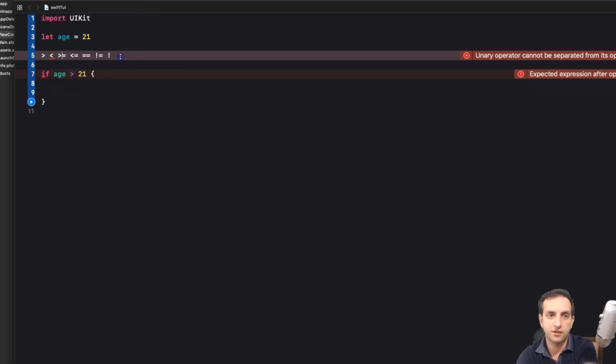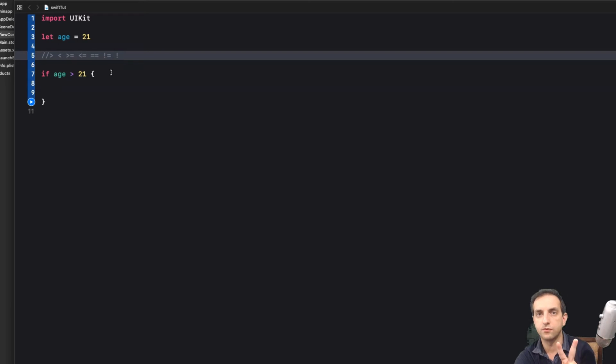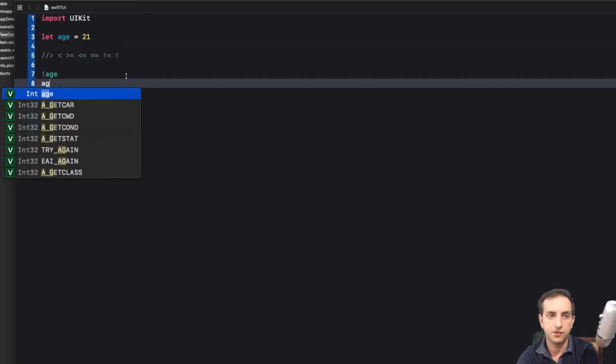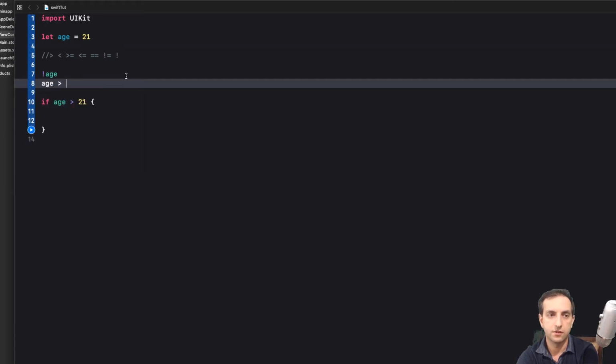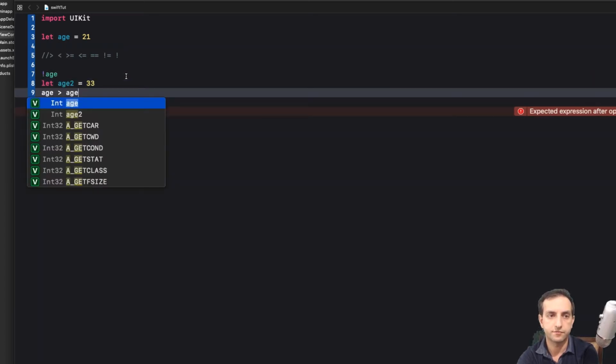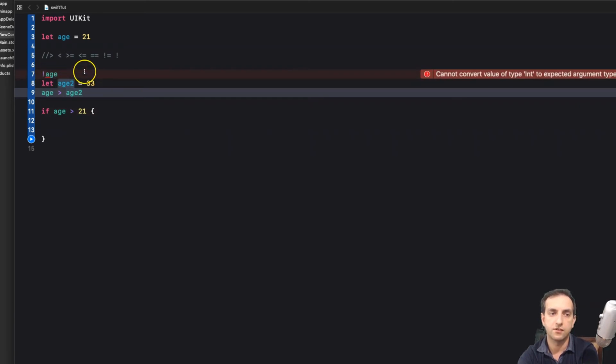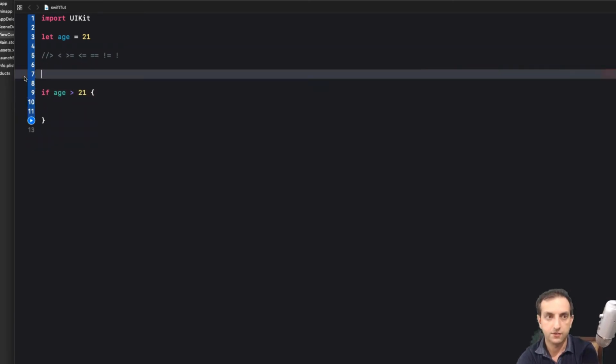So we're gonna test a couple of those together. Remember I was saying you have binary operators and unary operators. Not is a unary operator because you don't use it on two values. You say not age. You don't say age equal to, let's say, age 22. You say not age. That's why you're working on one side of it. You don't need two variables to work with. That's what the difference is.